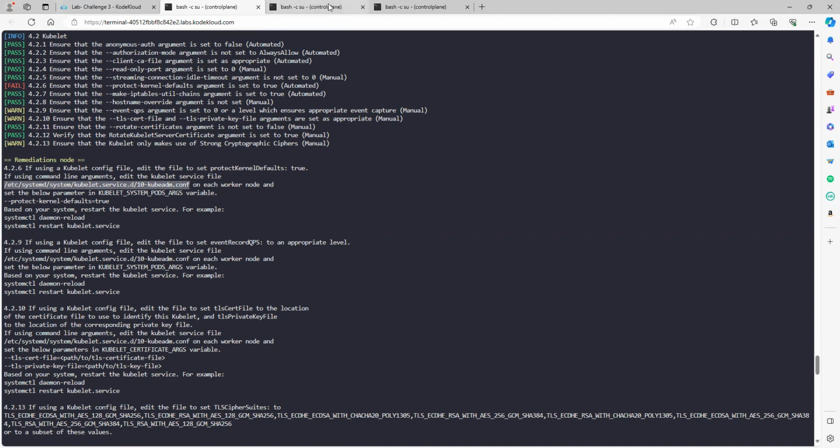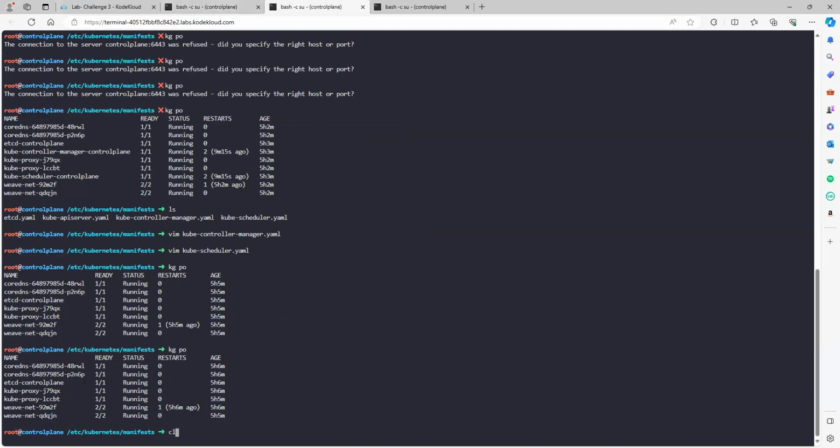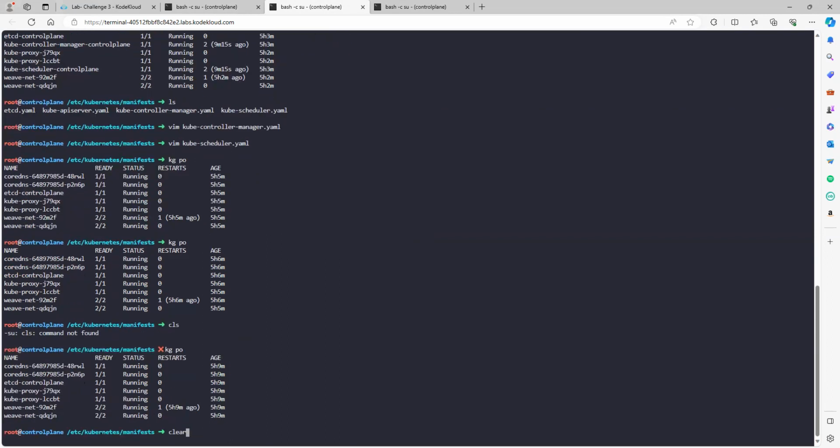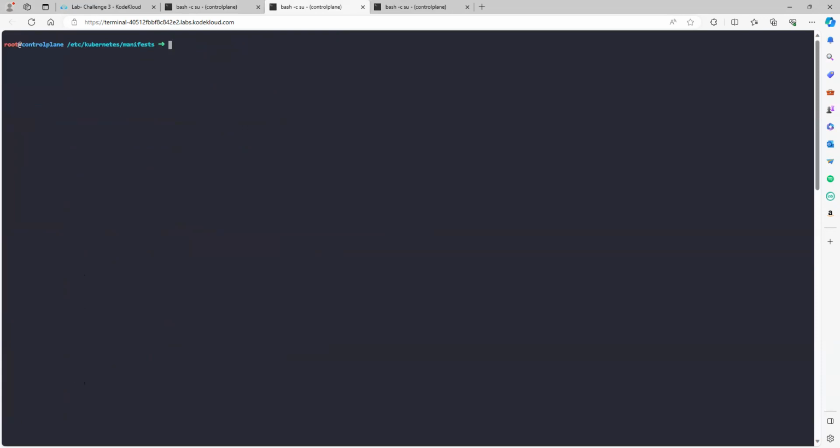Let's go to this path. Actually, it's a config file, so I can't cd into it. I need to cat the config file.